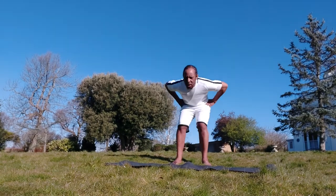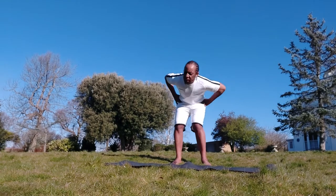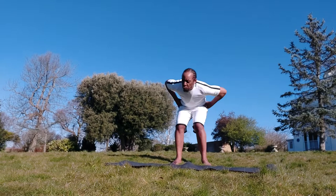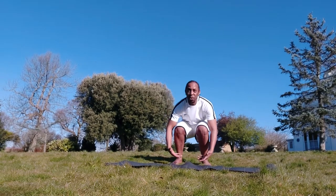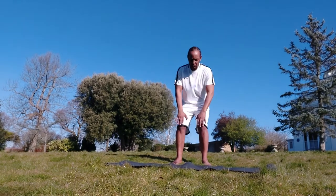Remember, if you can do this outside, it's better for you. If you can't, make sure you're doing it inside a ventilated room. Best to do it before midday as well, as you micro bend the knees. Inhale, raise the energy up. Exhale, bring it down as you place the palms onto your knees.